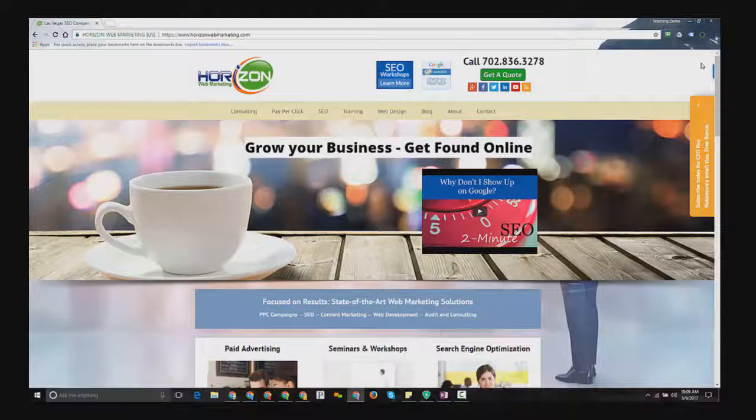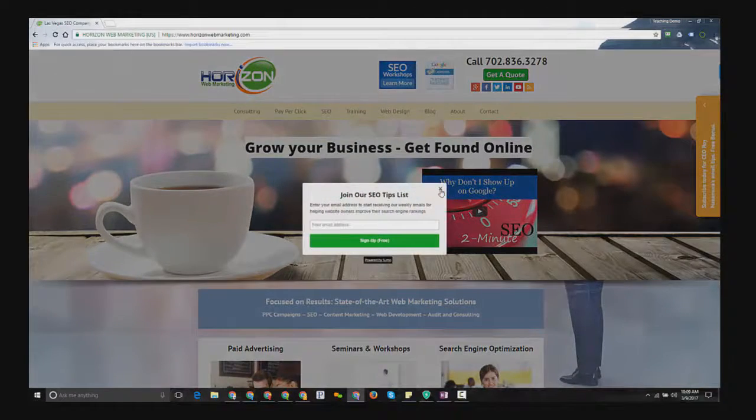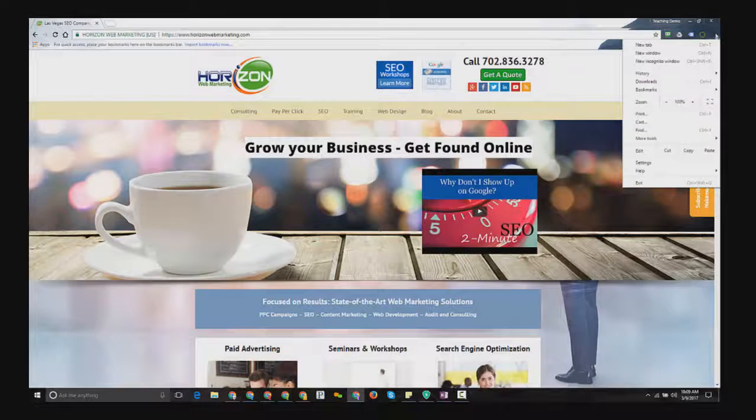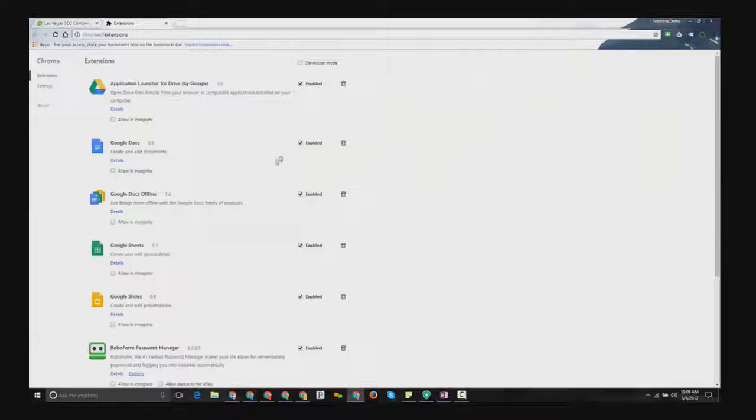First of all, what is a browser extension? A browser extension is basically something that extends or adds to the functionality of the browser. In Chrome, the easiest way to get to browser extensions is to go up to the little three dots, exposing the additional menu here. Then if you scan down, you'll go down to where it says More Tools. Notice there's a choice here that says Extensions. Go ahead and click and open that up. It'll show you the extensions that you've already installed. Now, if you've never installed any extensions, this is likely to be empty.